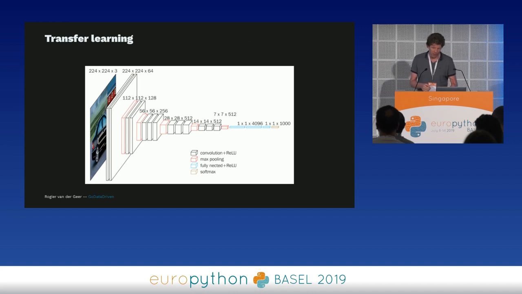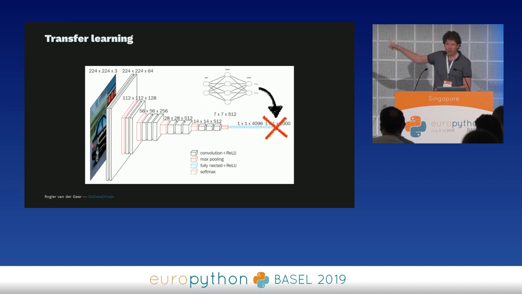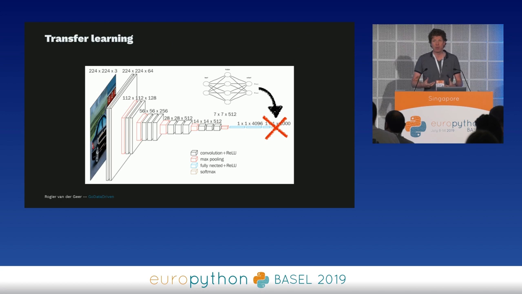Now we're going to make use of that by taking off this last part of 1,000 classes, just removing that whole last layer and putting our own layer at the end. Not necessarily a simple layer like that, but just the new classifier that we put on top. So we remove the end and we add our own layer. This has the advantage that all the weights in the previous layers already have some reasonable values. This network already knows how to recognize sharp edges, round edges, strange patterns, all the things that you typically see in a photo. And then in the end, it comes up with a set of features and we build a classifier on top of that.